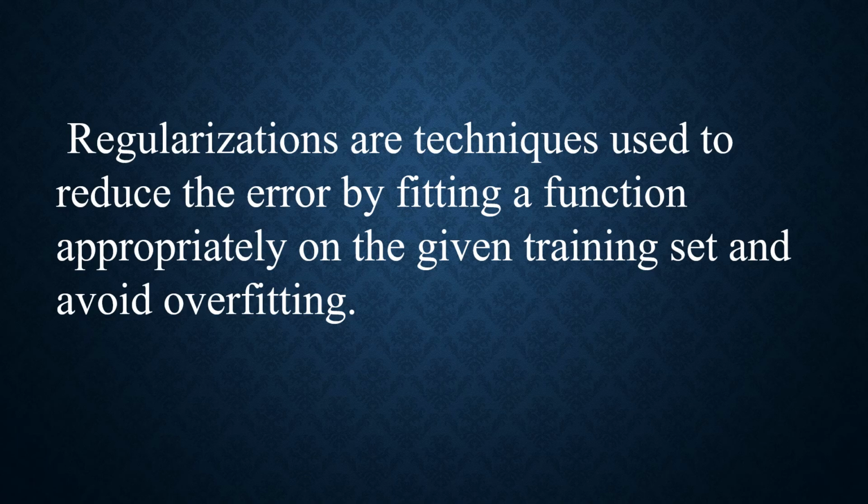In overfitting, we have low bias, but we have high variance, which means that we have low training error. That is, the error which occurs during the training of the data is very low, but it fails to generalize to unknown data points. That is, we have a very high testing error. So regularization tries to penalize our error so that the error is reduced.